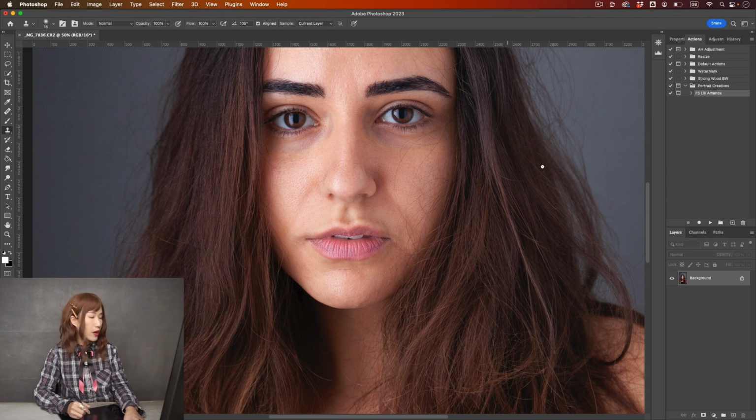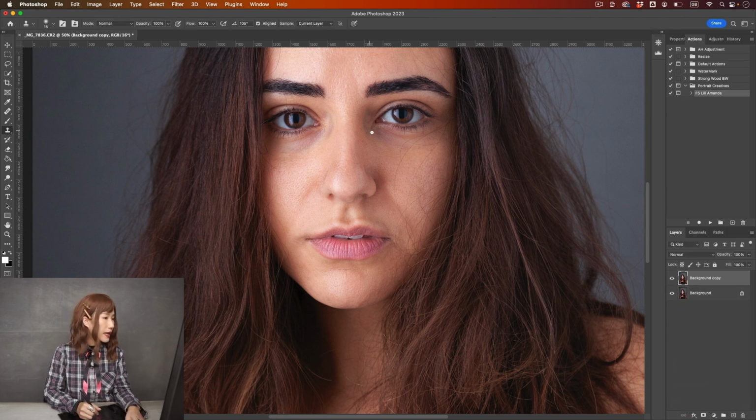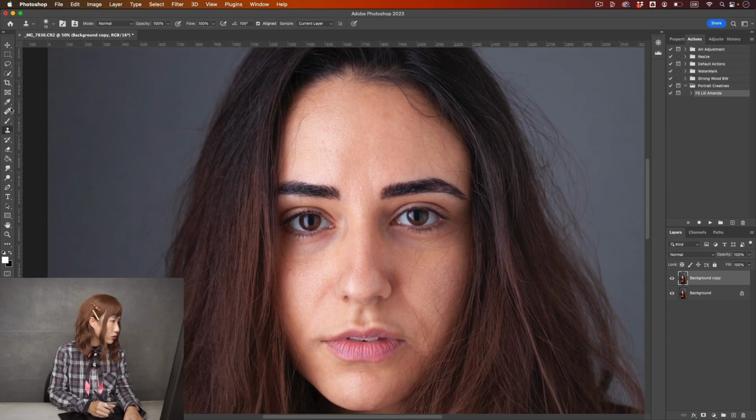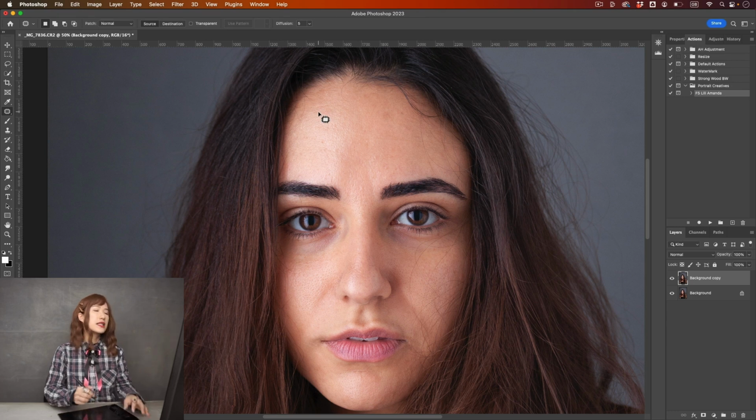First thing I would do is duplicate the background layer. I'm going to drag it to plus and then duplicate it. And then I am going to use patch tool just to remove them. Patch tool is very good for removing hair, like a strand of hair. So for this area, you can see it's pretty easy for me just to remove the hair. Because if there's a distinct area of skin on top of the hair, it's very easy for patch tool to remove.